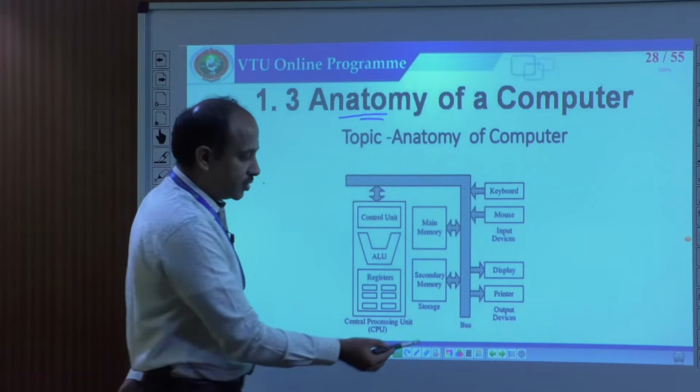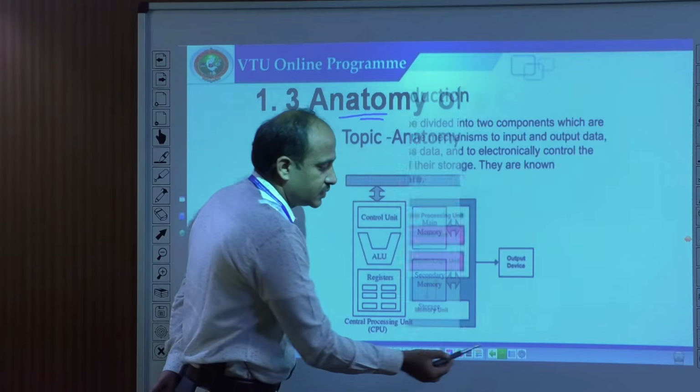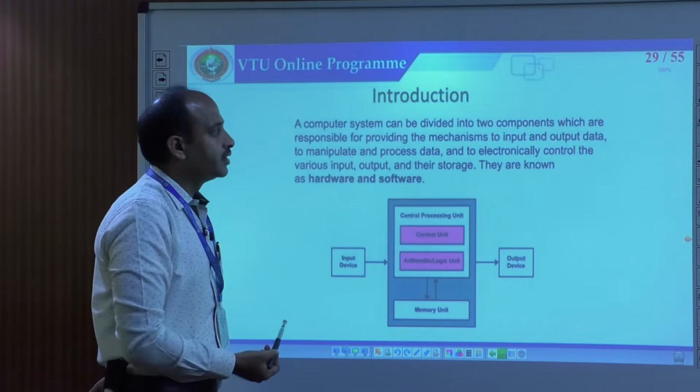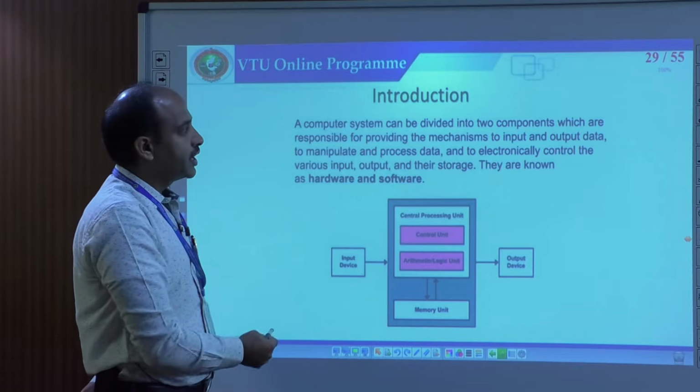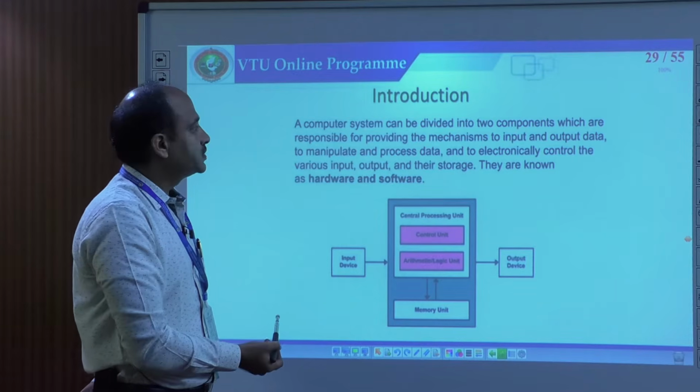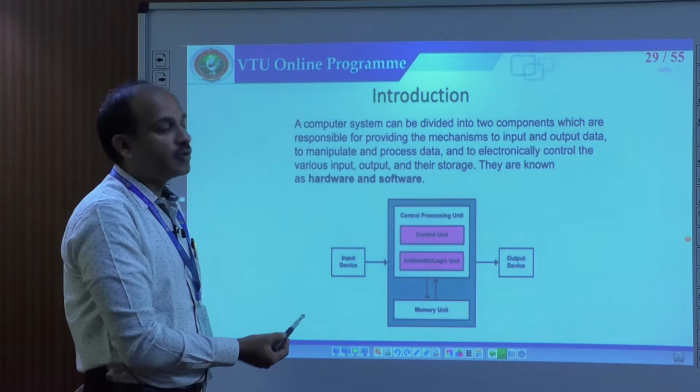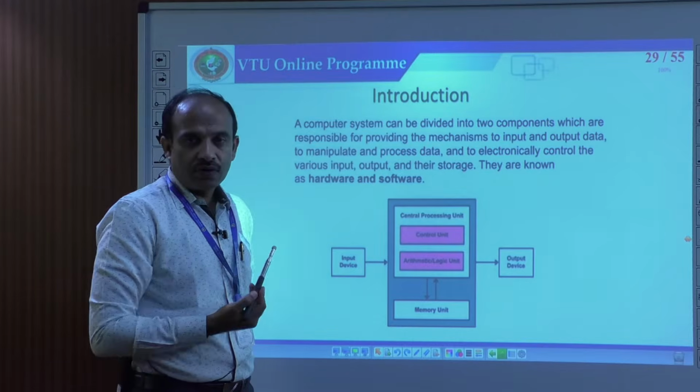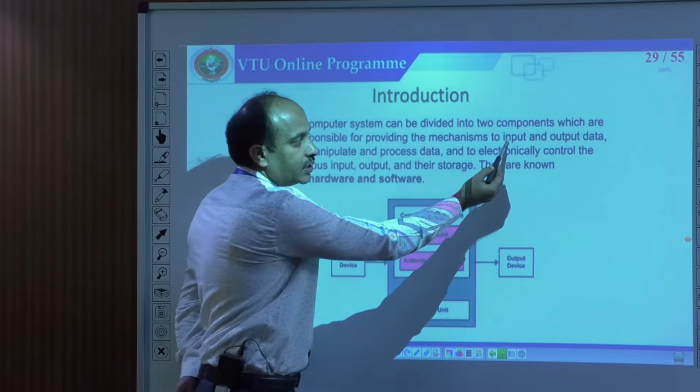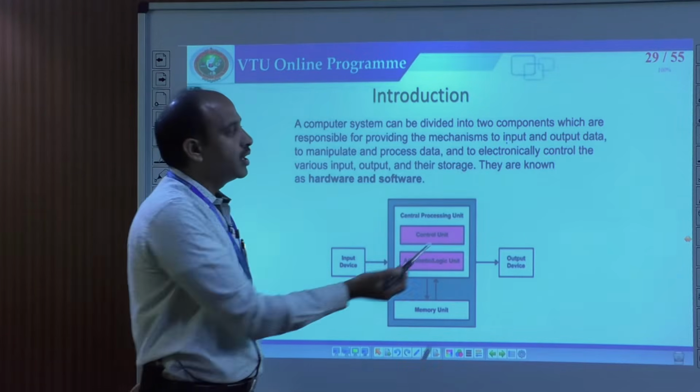This is how the system has been built internally. Okay, so I think we have covered the introduction. A whole computer is divided into components responsible for receiving the input and giving the output.